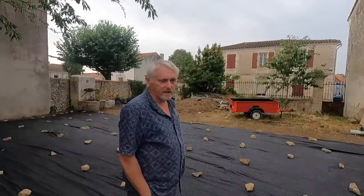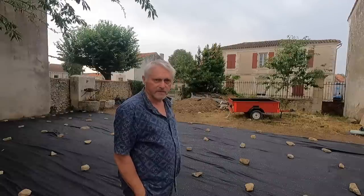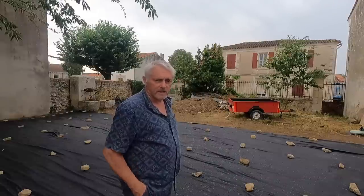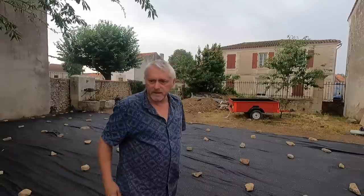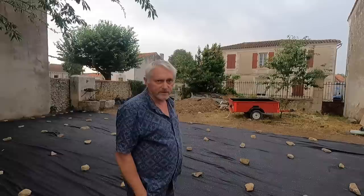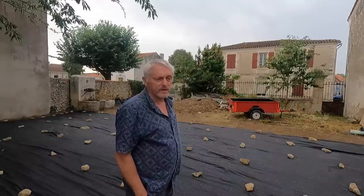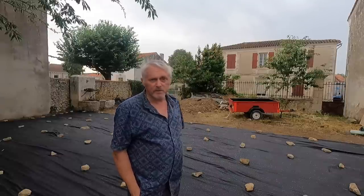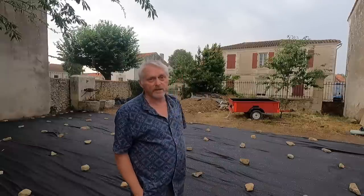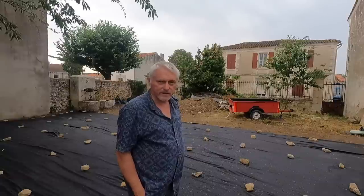So yeah, busy day, hard work day. But once this is down, it'll make a big difference to the garden, obviously. And then I want to try and do some of the back of the septic tank area if I can. There's 13 ton coming, not sure how much that will cover, but that's the maximum they can bring in one load. So if we need more, we need more, but that would have to be on the next trip. So yeah, we'll just wait for him to arrive and then we'll get stuck in. Cheers.